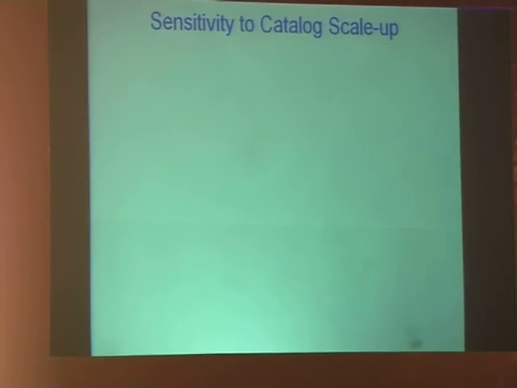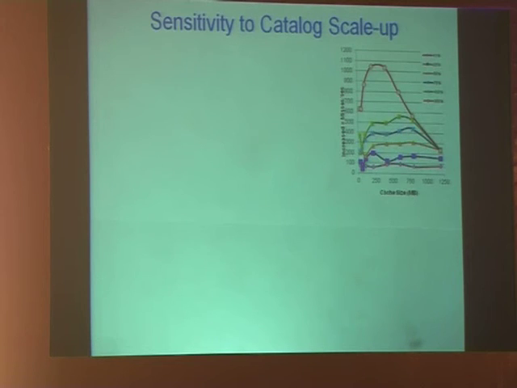So how sensitive is our analysis to the catalog scale up? As I mentioned, scaling up the catalog will lead to encountering more spots, and that should bring down our hit rates. So does it really happen? This graph narrates the very same story. On the y-axis, you have the increased number of misses per second. And on the x-axis, you have the cache size. And different lines indicate different orders of scale up. So concentrate on this red line. It says 300% scale up. That means quadrupling our number of models. And this is precisely what we expect when we migrate to Freebase.